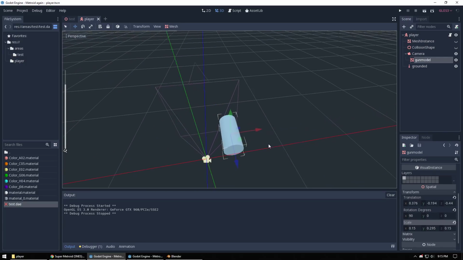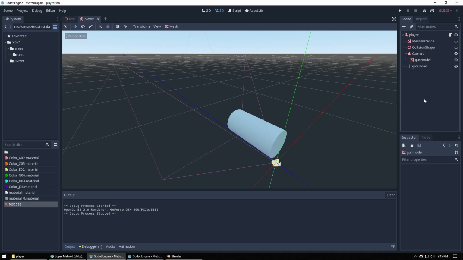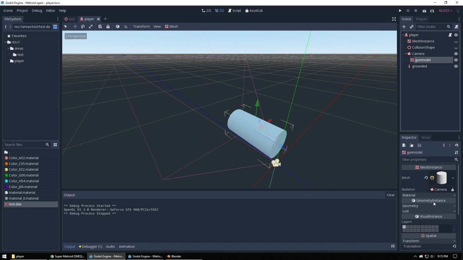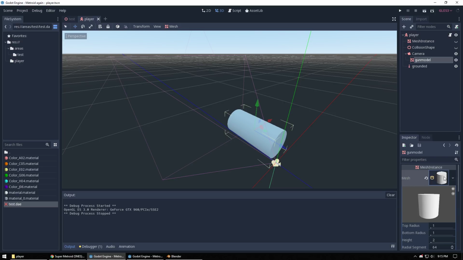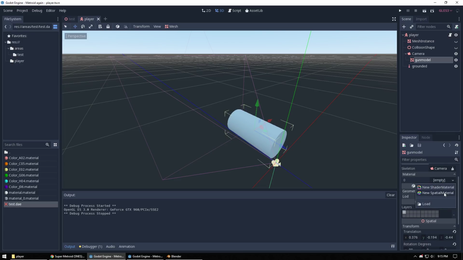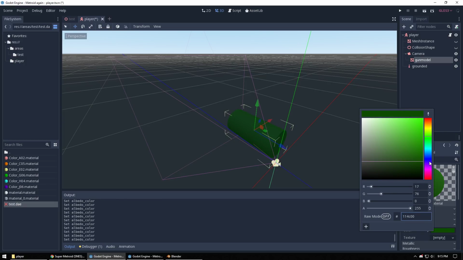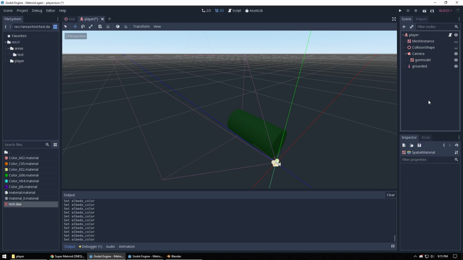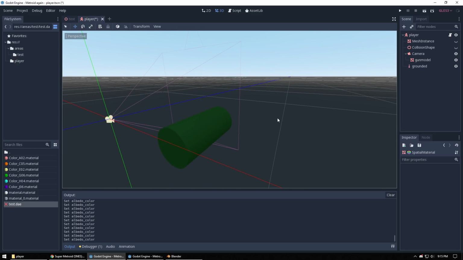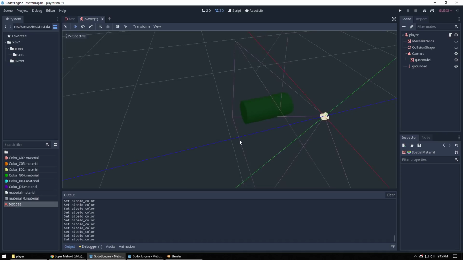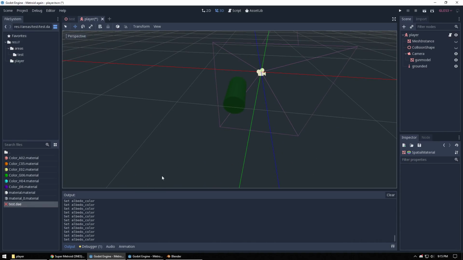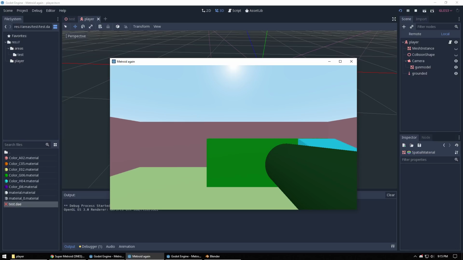Oh. I'm confused. Has a delay at the start because it loads materials. I'm still not super clear.